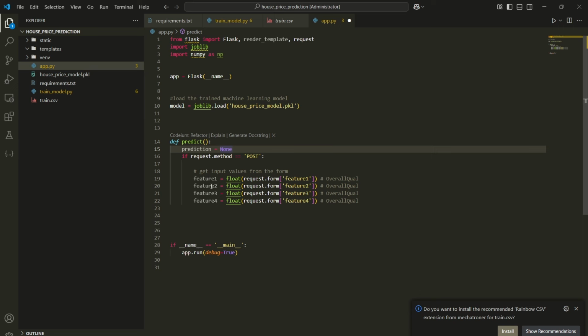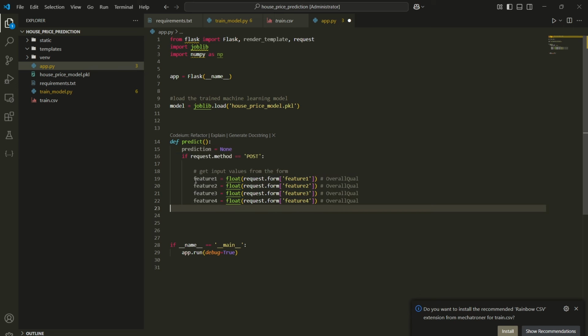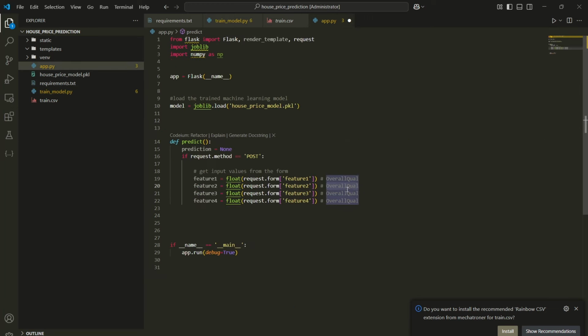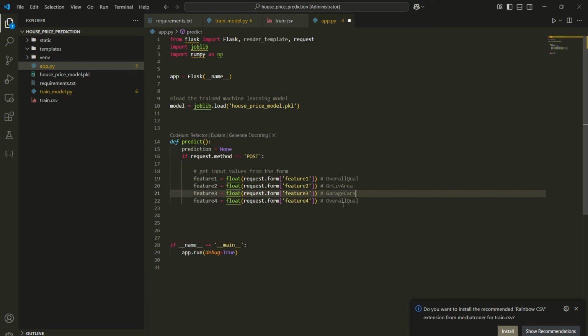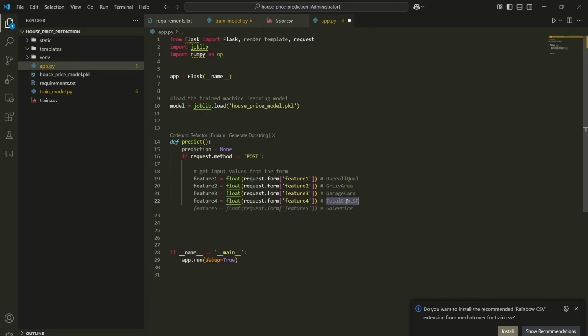Now we will take these inputs from the users, and the user then will be able to predict any house price for the future, right? And it will be basically for the garage cars, and the 4th feature will be for this one, right?